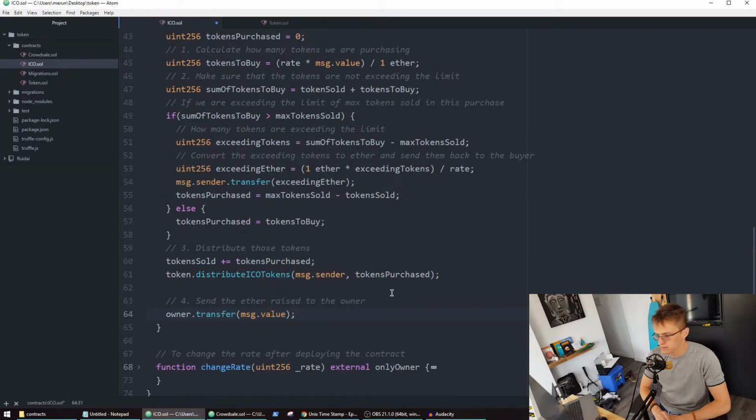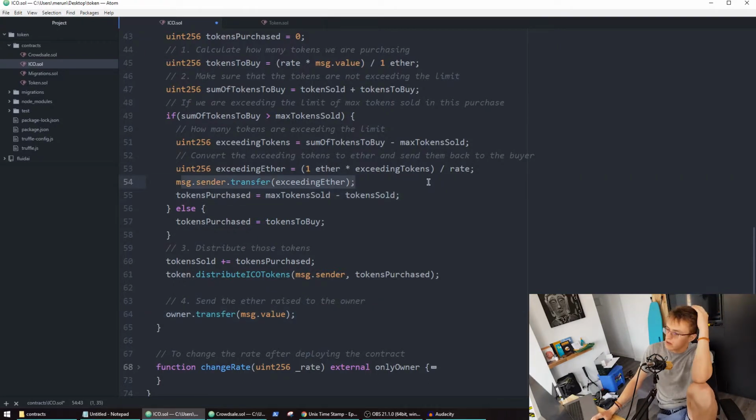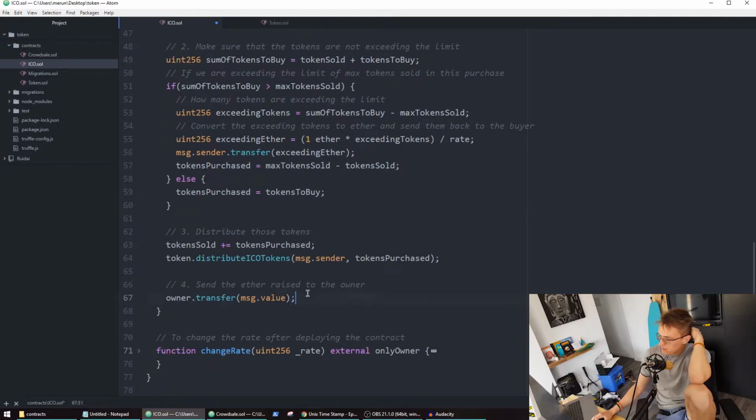Well, here's a problem because the value is not message value is the initial amount that the user is sending to the contract, but because in this situation we are returning some ether to the user because it is exceeding the limit, so we have to send not the message value but the remaining amount, because the exceeding tokens in this situation is reducing the amount that the user sent.